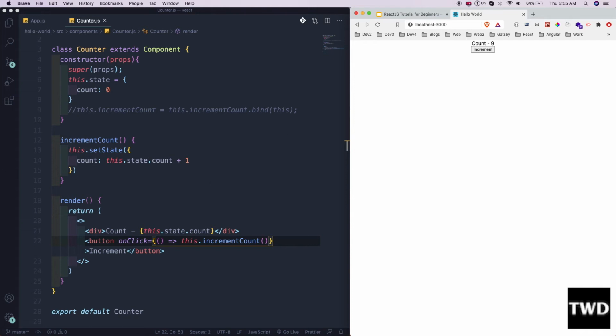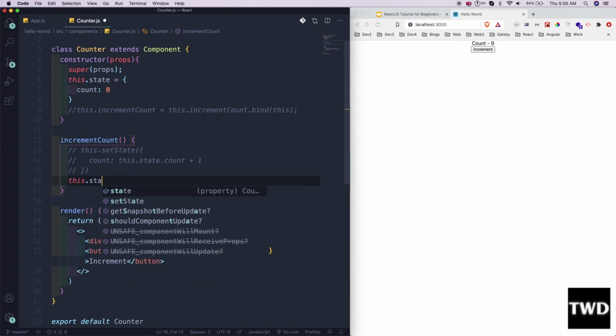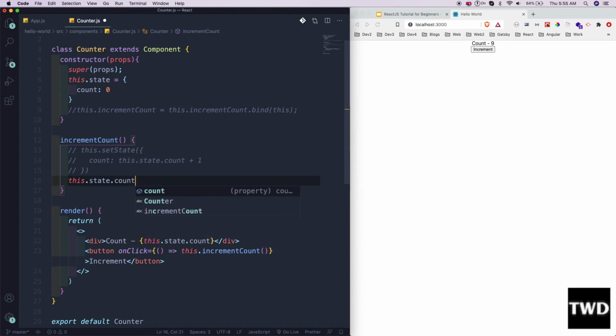Now, as I have told you, this dot set state is very much required, but why is it required? Let us find it out. So let me comment it out. What we are going to do is directly update the state. So this dot state, it is possible, it will not give any error as such in React, but it cannot be done.